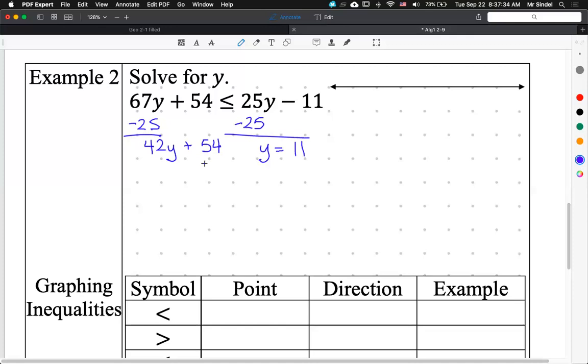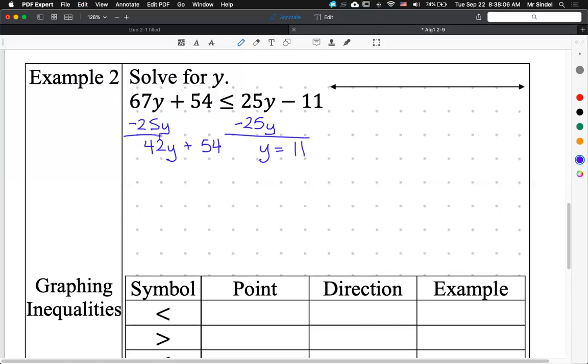The y came down. Like you just subtracted the 25, but you didn't add the y. So what should the correct answer be then? It should be less than or equal to 11. Just 11 on the other side. Got it, okay, yep. So the one thing I want to point out is when we subtract the 25, we're really subtracting the entire 25y. So to correct this, we can say subtract 25y, subtract 25y. Because now it's a like term. Now we're allowed to actually subtract these to get the 42y.